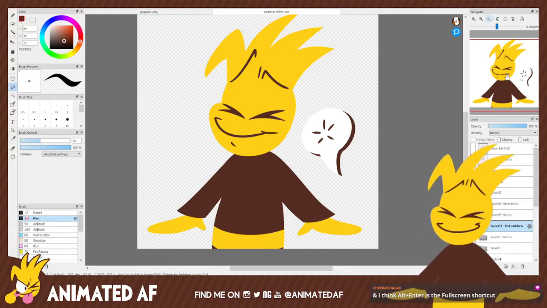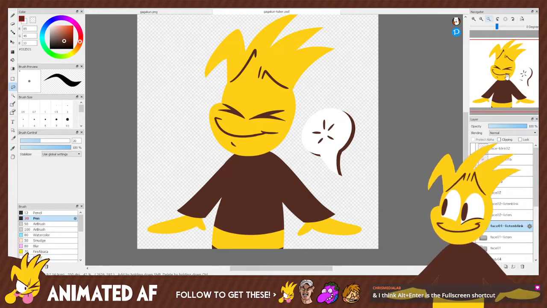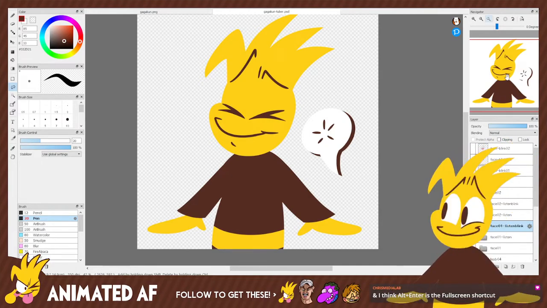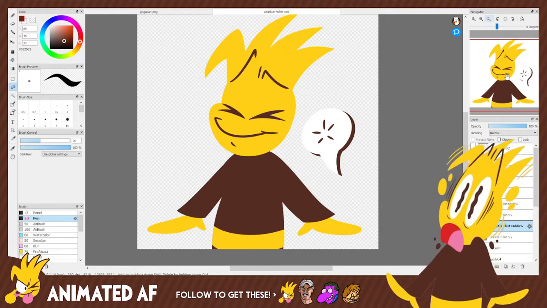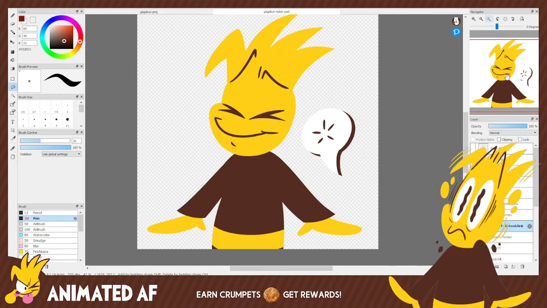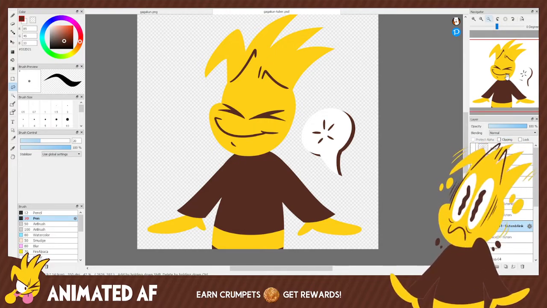Alt and Enter is the full screen shortcut, yeah. Let's press it again. See, it only does it if it's focused on OBS. So if I unfocus OBS, it's totally fine. It's weird. I don't know why that's the case. Is it just me, or is the lip sync for the screaming one not as good?